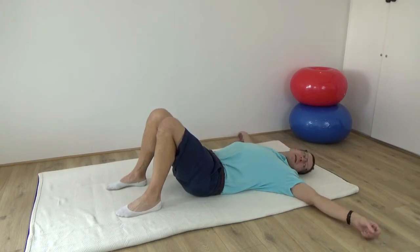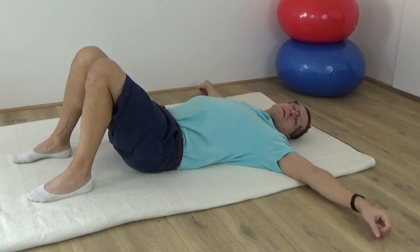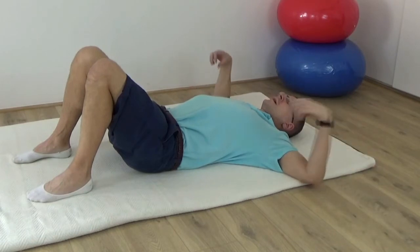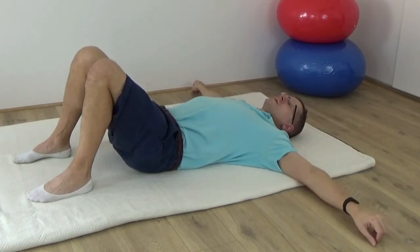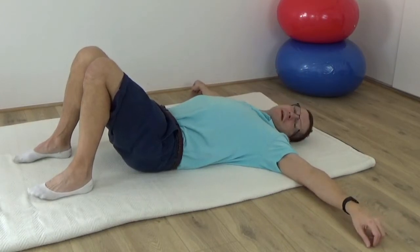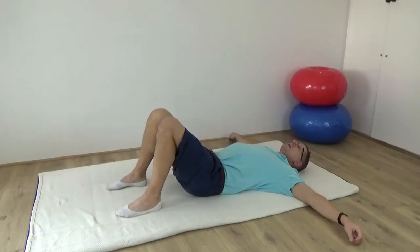So I can sense my forearms turning as my fists roll downwards, and a little bit of movement in my upper arm, a little bit of movement in the elbow. But it may be that for you, if you've had an injury on one side, it may be very different to the right compared to the left.